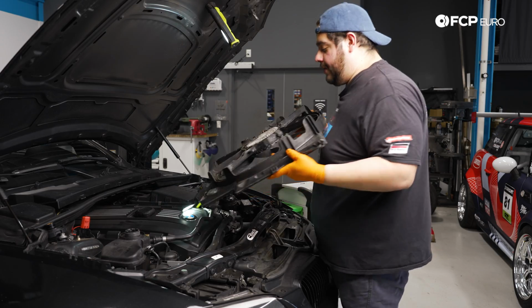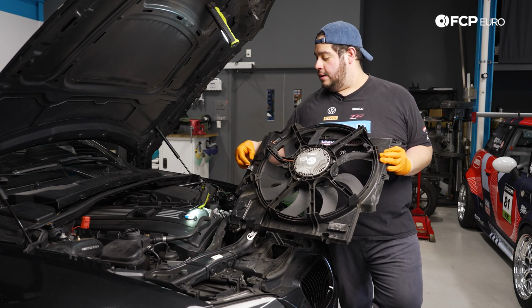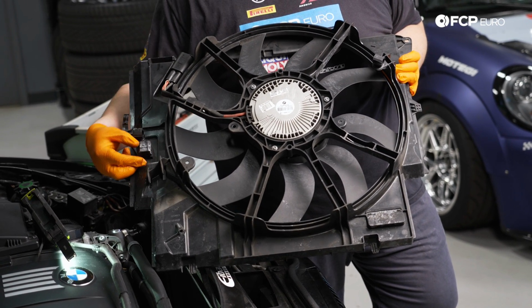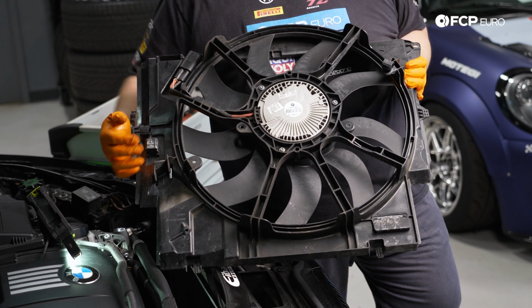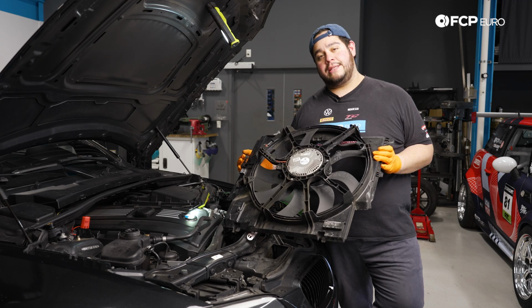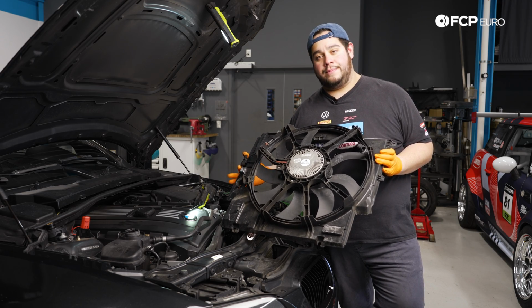All right, here's a better view of what we were working with. We had what I call these alligator style clips. They're just riveted onto the fan shroud, holding some coolant lines. Here's that rubber bushing that charge pipe kind of C-clamps around. So it's not super tight. Like you saw, just us wiggling it was enough to get it off. Now we're gonna set this baby to the side and work on getting that charge intercooler off.